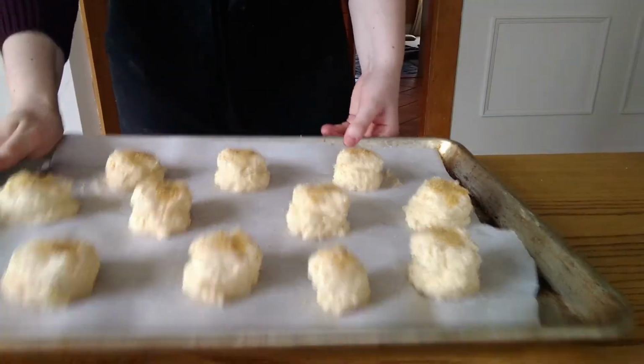Now these are going to go into a 400-degree oven until they are nicely browned around the edges. And while those are cooking, we are going to work on our other elements of the strawberry shortcake.